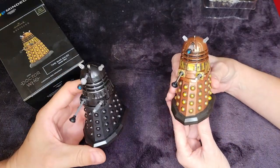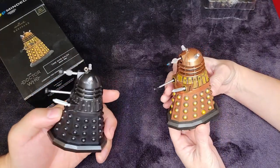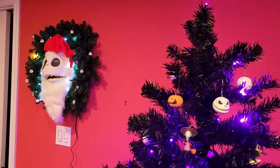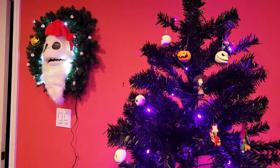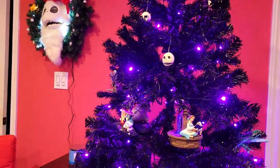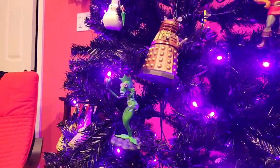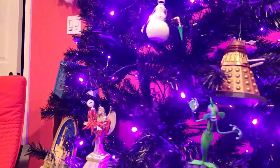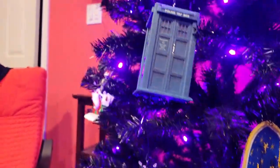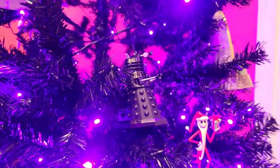These are going to be loud on the tree. We're going to find some hooks and put them on. Welcome back to the tree — this is now our Disney Christmas tree; it was formerly the Nightmare Before Christmas Halloween tree. We're adding all of the Disney ornaments to it, and with Doctor Who being added to the Disney Plus library, Doctor Who is now on the tree. We're looking for the 2022 Time War Daleks set, and here he is.